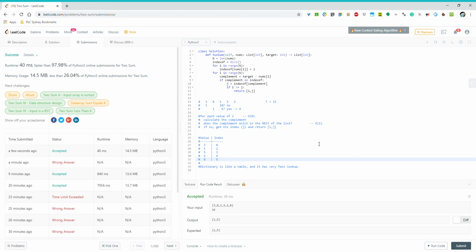So why does the program work? Because we go through the list from left to right, storing the indices, which means that if there's a later value, it clobbers an earlier one. And so what ends up in the table is the final index, the rightmost index of any number. And then when we go through the list again, trying to actually solve the problem, we're going from left to right.